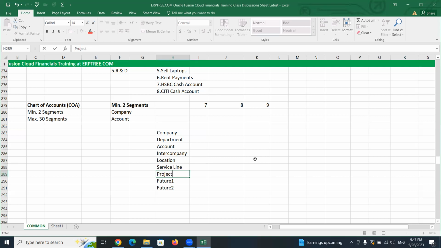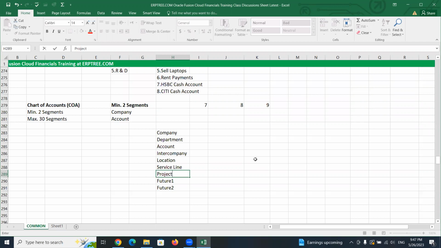If any transaction they record in the system, they can select the project name, that the transaction belongs to, whenever it is applicable, otherwise no. So whenever it is applicable, they can select project as one of the segment values, that's how they can select which project the transaction belongs to. So this is how we can maintain the information within the chart of accounts as segments.